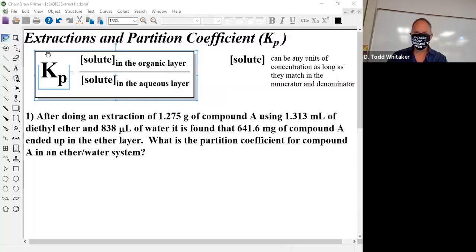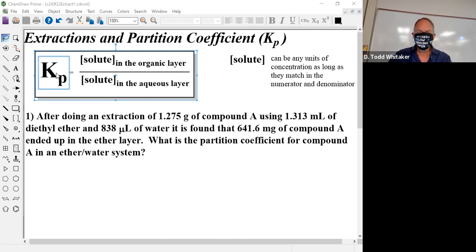Welcome, ladies and gentlemen. We're going to do an extraction lecture, and we're going to talk about Kp, which is the extraction constant. The partition coefficient is how it can be read backwards. Coefficient is spelled with a K, very common for European root words. A lot of C's become K.